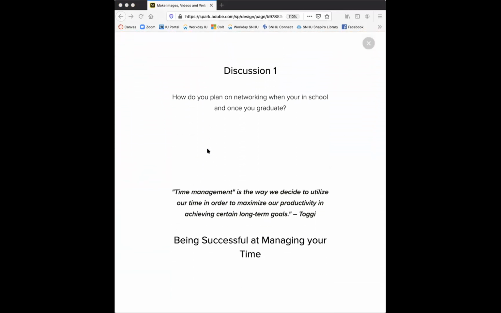Let's go forward here into your discussion. There are some reasons why you would build a professional network. One of these is to find jobs. Obviously that's the key, right? You want to find a job. You also want to gain experience, and you want to make connections. Those are the three reasons you would build a professional network. So just keep this in mind.